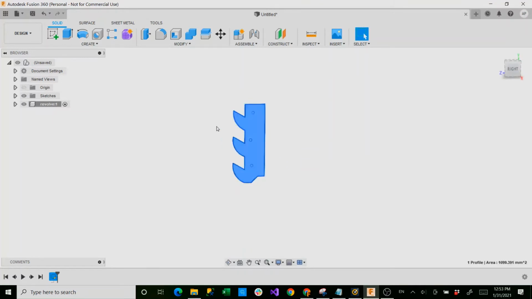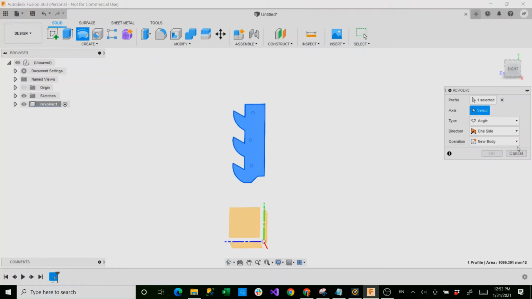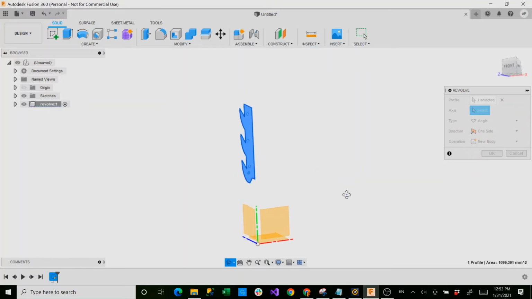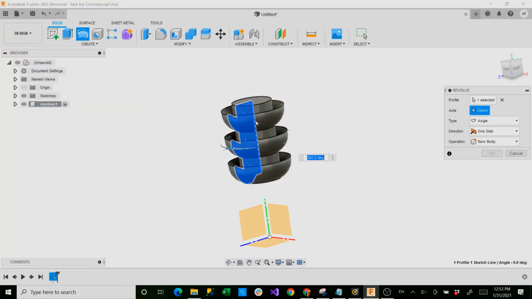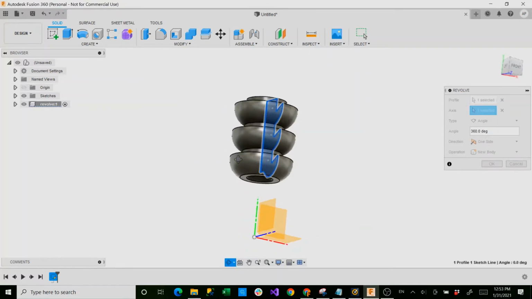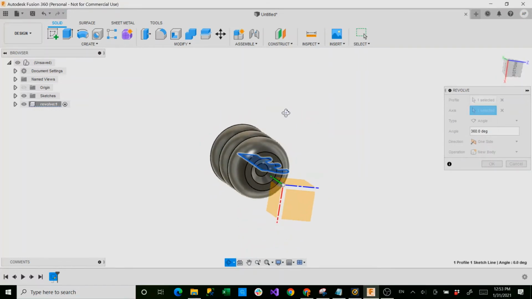Now we can select our face, and again using the hotkeys here, we'll select Revolve, and you'll see it opens up our Revolve dialog. We have a few sections here: Profile, Axis, Type, Direction, and Operation. This time we'll be using all of these operations in this tutorial. As you can see, it's already selected our profile, which is our face here. Our axis we'll select, instead of selecting the Y axis, to be more precise, we'll select the back edge of our sketch here. As you can see, it automatically sets the sketch as a Revolve feature.